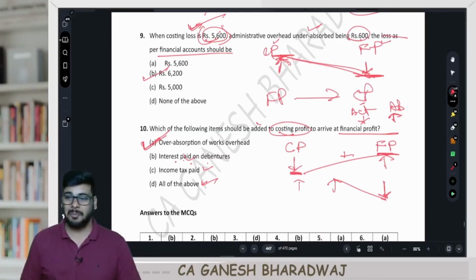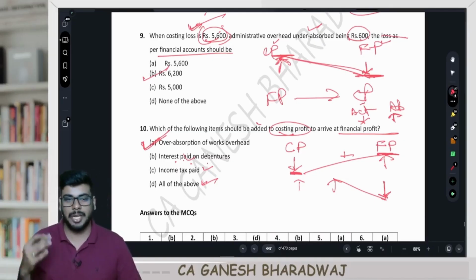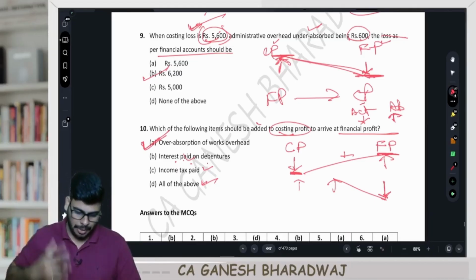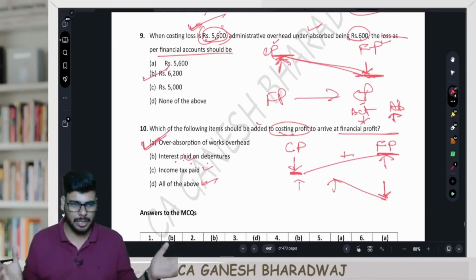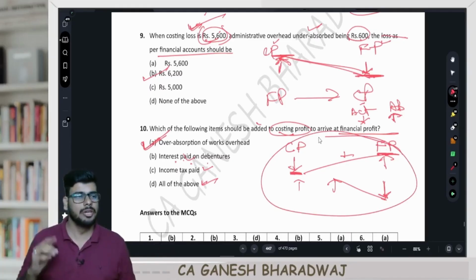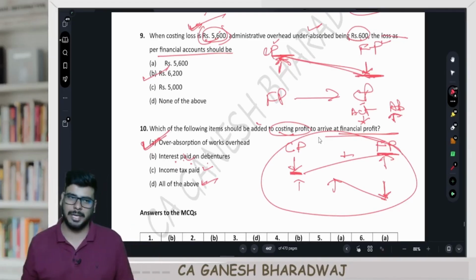Clear, guys? Please practice sums in this area. Now you're getting very confused. Don't worry, you're not alone. Many people get confused. The problem is you get panicked. You feel that you need to answer immediately. No. Have that patience. Just see how this works. All these arrows, that's why I taught you. Put it up and just see. Logically you write it down. Need not mug up anything. Clear, guys? Fine.